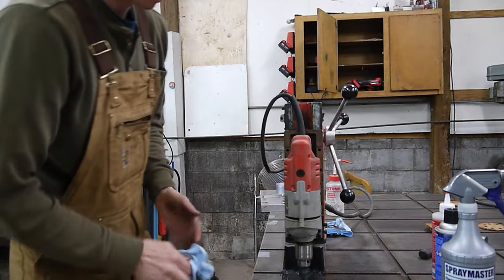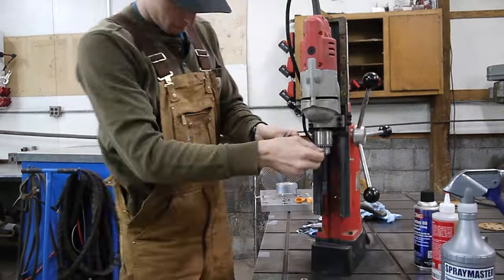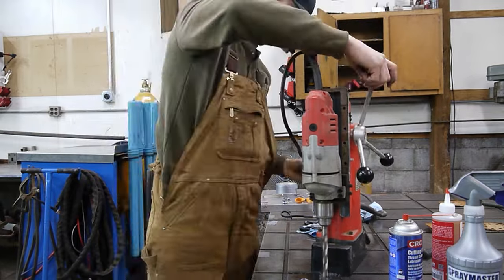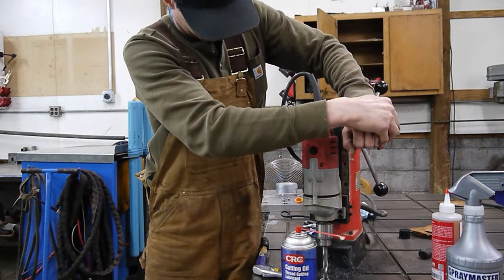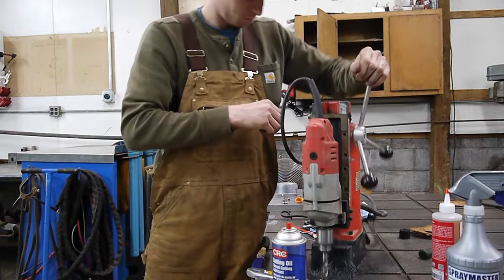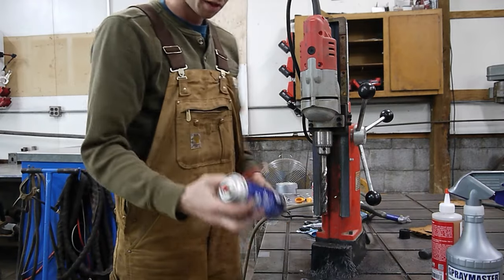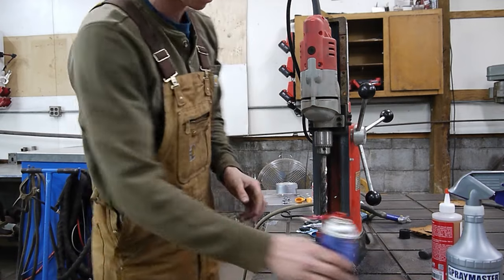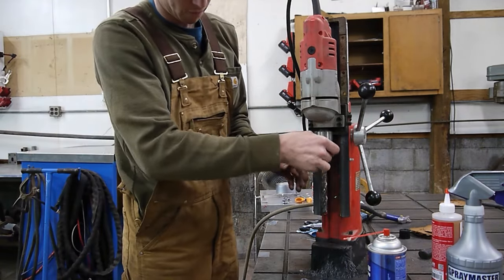We are now going to move to the next hole, and next up I will be trying the CRC cutting fluid. All right, so our half inch hole is through. I don't think I like the CRC quite as much as the coolant. It seems to be a lot more aerated, so it stays more towards the surface and evaporates a lot faster. I will continue using it for the rest of this hole, so for the 47/64 and the 3/4, but I do not think I will use it much after that.